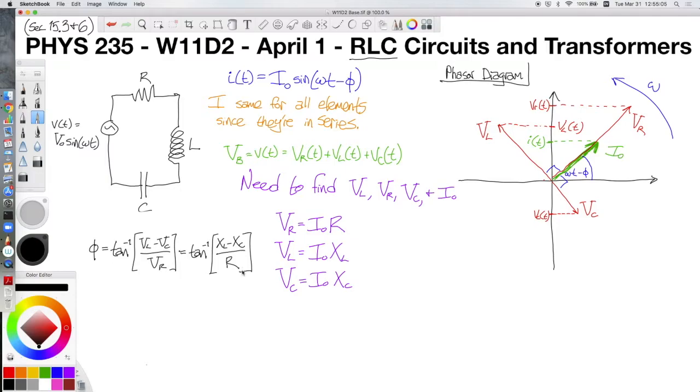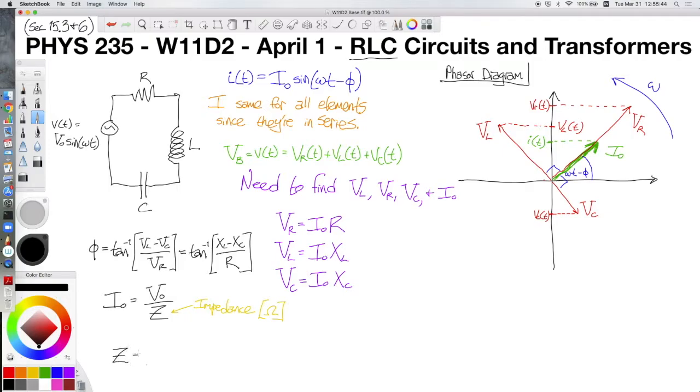And you can also figure out the formula for I naught, because I naught is going to equal the maximum battery voltage divided by something called Z, where Z is a new quantity we are introducing called the impedance, which has units of ohms. Think of the impedance like the equivalent resistance for an AC circuit. And you can see that it follows a similar form here, where the maximum battery voltage would equal the maximum current times the impedance. So you can kind of see where it's taking the place of resistance here.